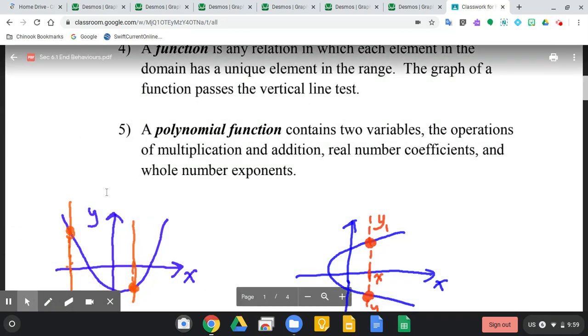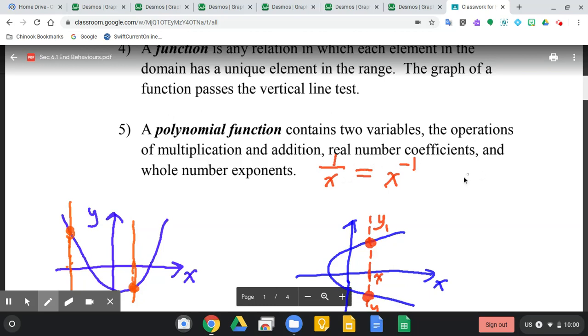If I go back to my pen here, if I write this expression, that's 1 over x. Well, if I take this x and move it to the numerator, I can do that by making the exponent negative. And we learned that back in Foundations 10 when we dealt with exponents. If we move a term across this fraction line, we switch the sign of the exponent. Now, whole number exponents means they have to be positive. So in this case, this would fail.